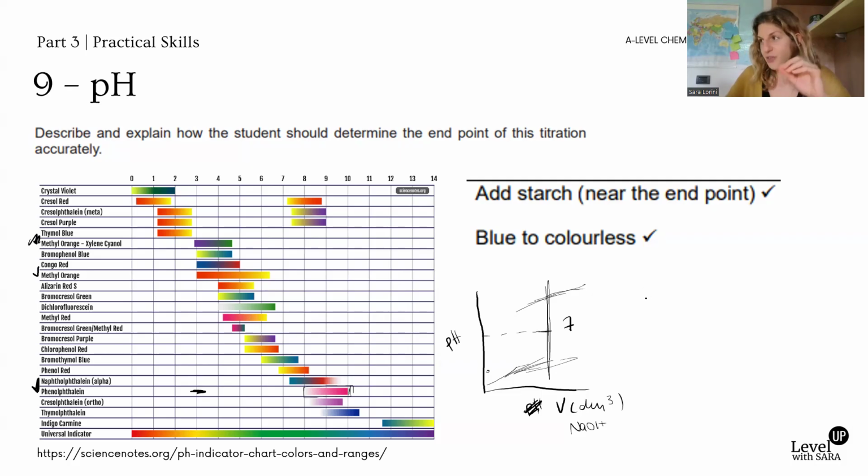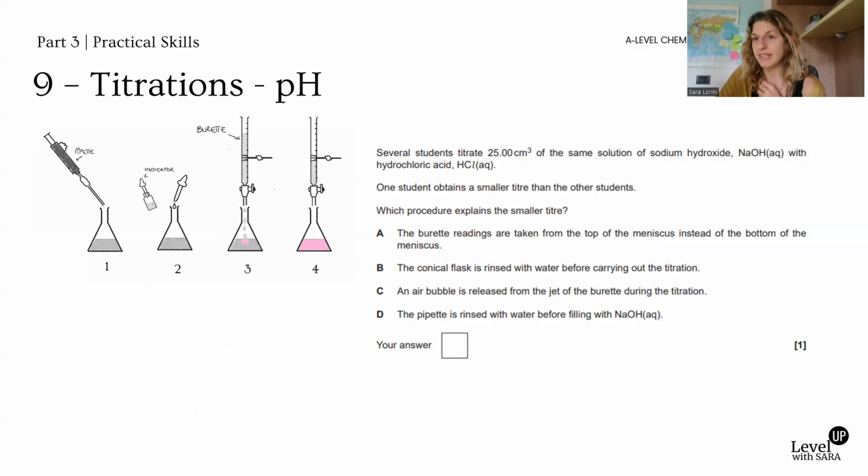Okay. And so the point being, in practical skills that you could be asked for in titrations, they're a bit more challenging, is definitely the part of the indicator. And when we talk about what I mentioned before, that sometimes you're asked to discuss the values, this could be a tricky one. The point being is try to understand the value of the titer that you get, and if there is any factor that is changed, how would it affect that titer? So please pause the video, take a moment to read these and try to answer before I give you the solution.